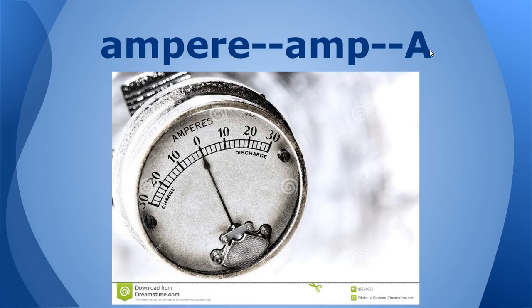Now, electric current is a quality that we can measure. And the unit of measurement that we use for that is an ampere. Sometimes it's abbreviated amp. And the actual abbreviation for that unit of measurement is a capital A. Now, this is a measure of the amount of charge or electric current that will pass through a wire during a certain amount of time. So it's a rate of electric current. So how much of the charge is flowing, for example, past a certain point on an electric circuit each second, and that is amps. Okay?